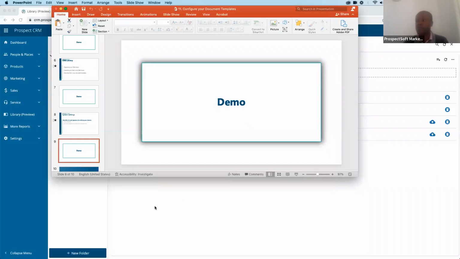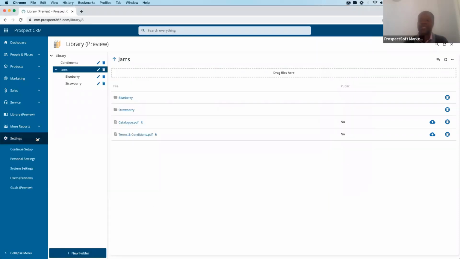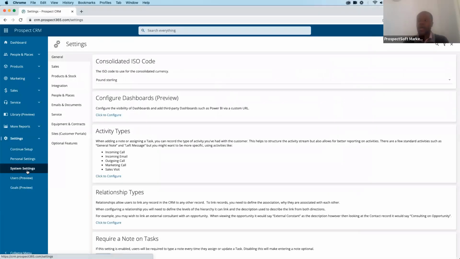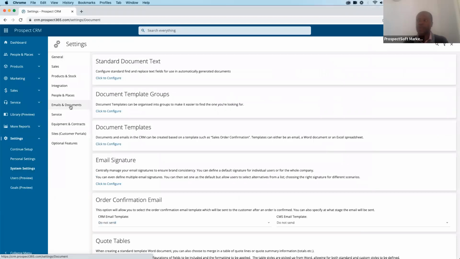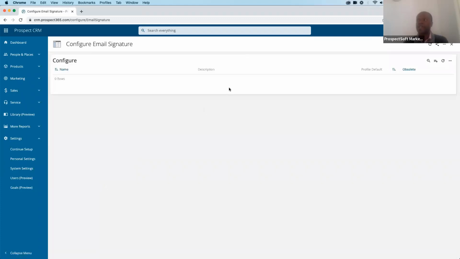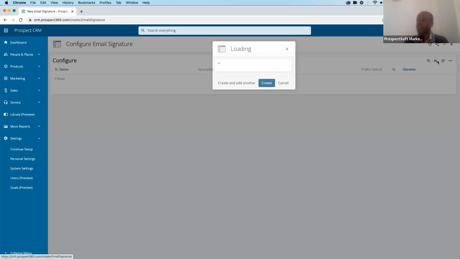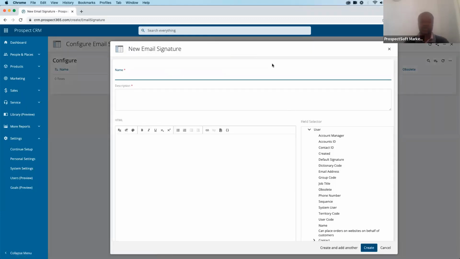And if we dive into the system and go to system settings, we can see how that looks. If we go to emails and documents, you have this option for email signature. In this section, we can just create an email signature.